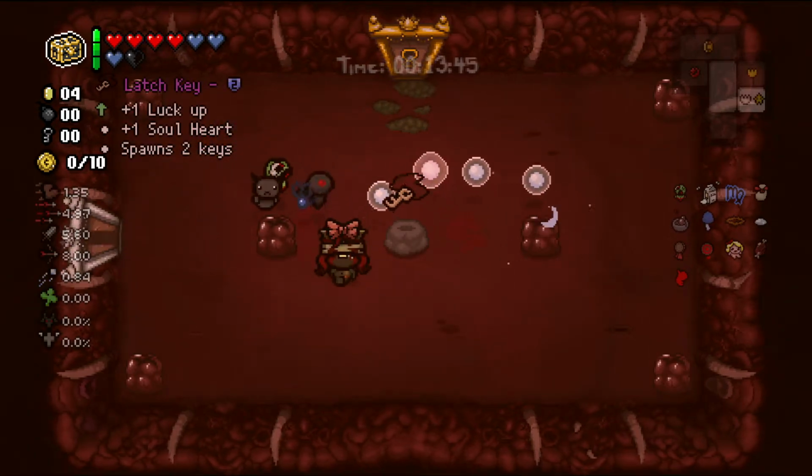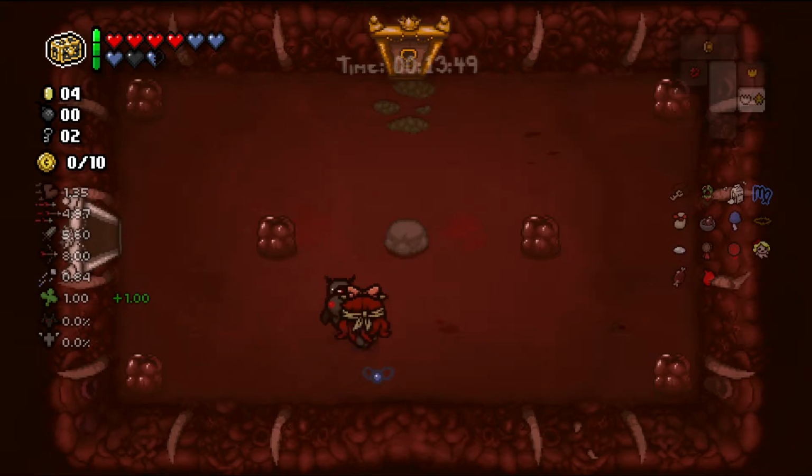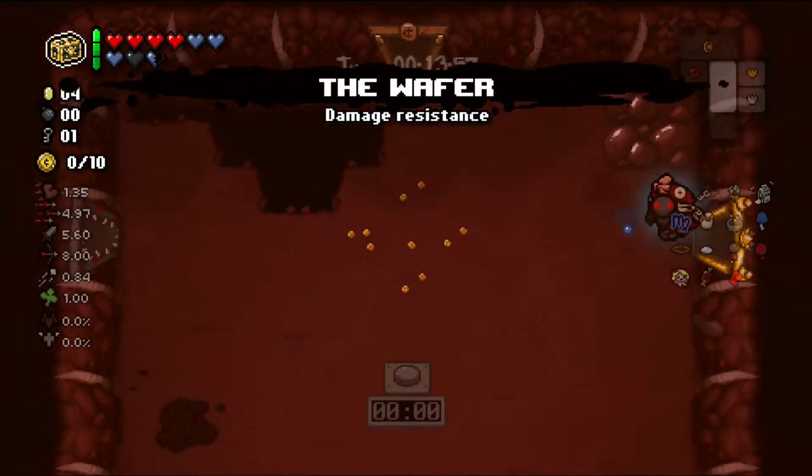Two keys, that's good for us. And a soul heart. I don't think we got a soul heart, but that's okay. All damage taken is reduced to half a heart. That's really good for us.